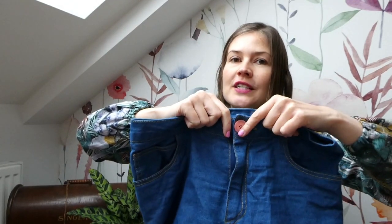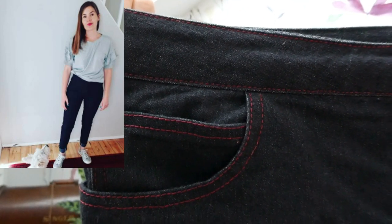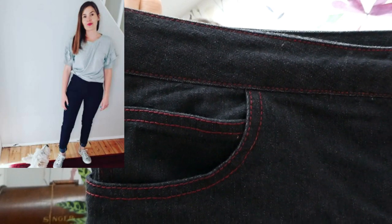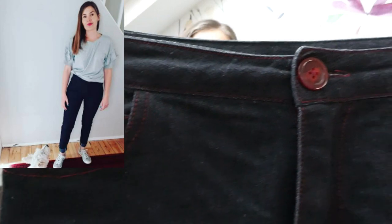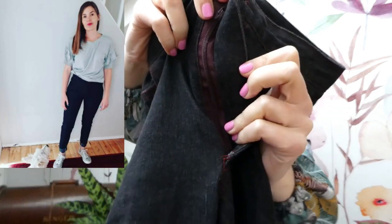Another feature I've used on all my jeans is a flat button on the waistband instead of the typical jeans fastening, so that when I'm wearing it, it doesn't stick out and add bulk to my tummy area. I made the blue jeans for summer, and then I decided I needed some jeans for winter, so I made these black denim jeans — they're slightly thicker and warmer. I used maroon top stitching on these ones, matched with a maroon flat button and a maroon zipper from my stash.